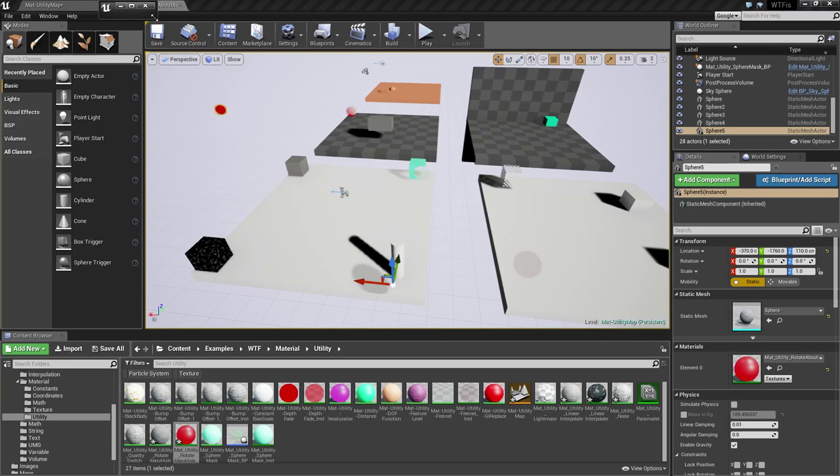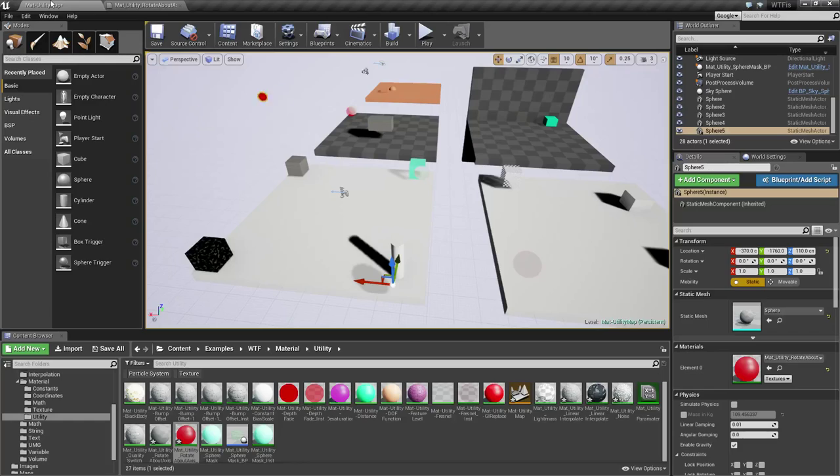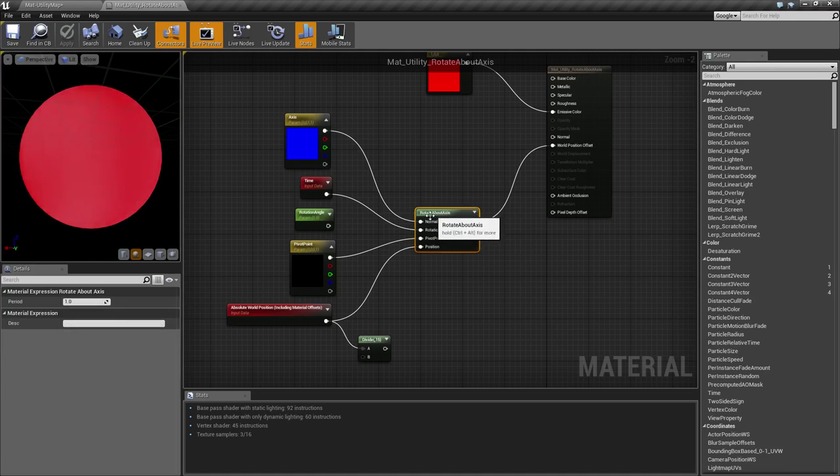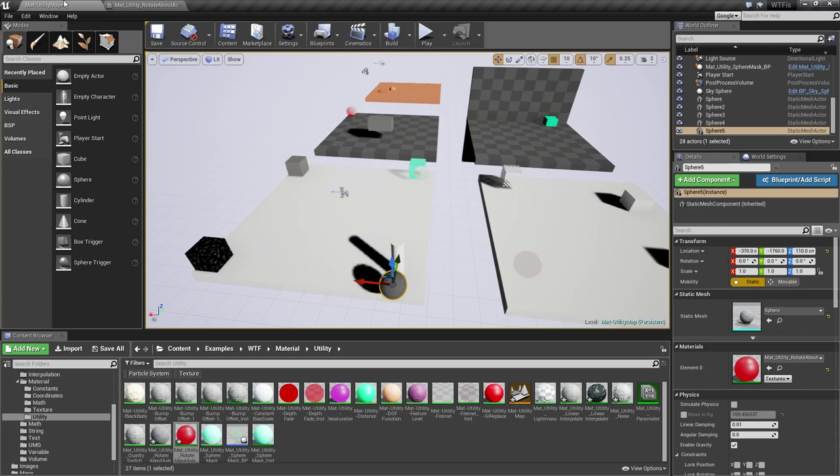Oh, there we go. Sorry about that. Let's pull this back up. There we go. What you're going to do is you're going to see our sphere now rotating automatically. 1 second, 2 second, 3 second, rotating automatically. Let's go ahead and adjust this. Let's take this to 5 seconds and apply it. And you're going to see it now take 5 seconds to do our complete 360 degree rotation.